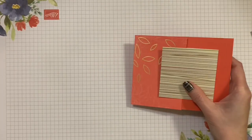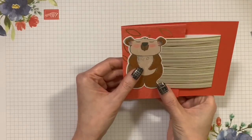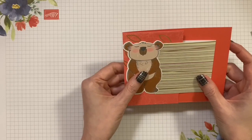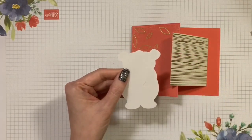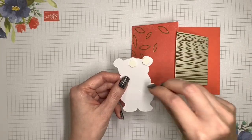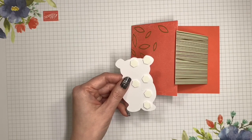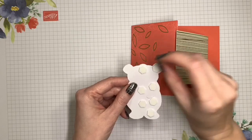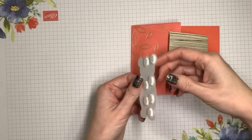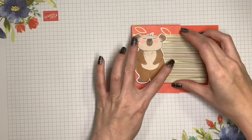Great. And then our bare die cut is going to act as sort of a closure so that this panel can tuck underneath it. So in order to do that, we're going to use the dimensionals again, but we're only going to put them on half of the bear. So I'm going to place several of these. And peel off the backings. To place my bear down, being very careful to make sure that I'm not pinning down this flap.